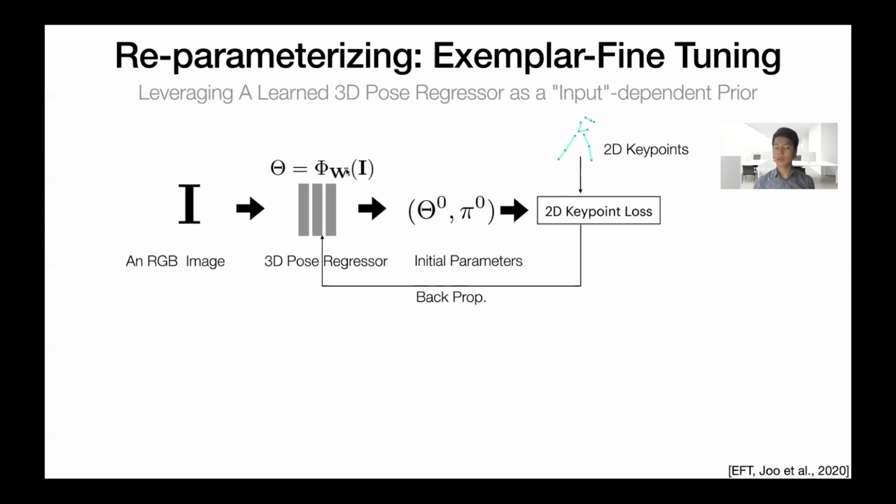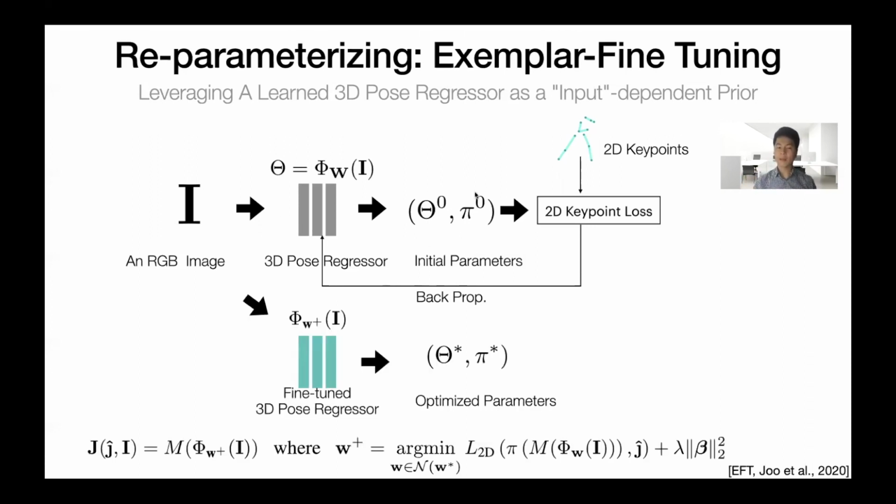And then, because the network is taking the input image as input, and still it is minimizing this error, it turns out this regressor keeps a really interesting 3D pose prior information, which is conditional to this input. So after a few iterations, like 20, we can get a pretty reasonable 2D loss, and still the 3D doesn't break. The 3D is still remaining in a good, plausible pose space. And then our final output is just the direct output of this fine-tuned version of the regressor.